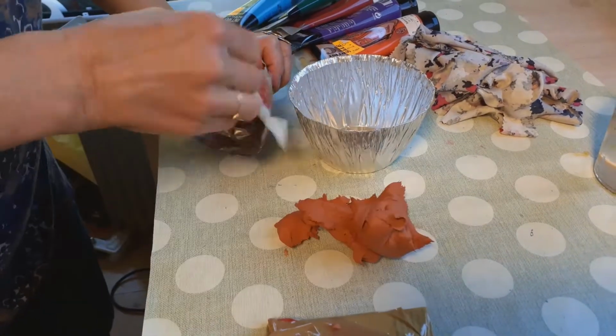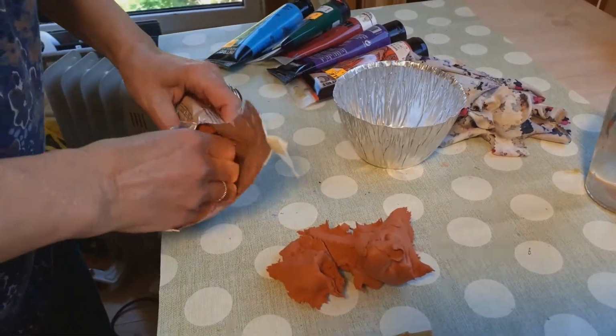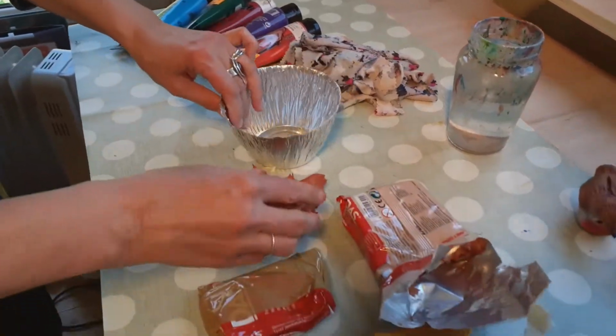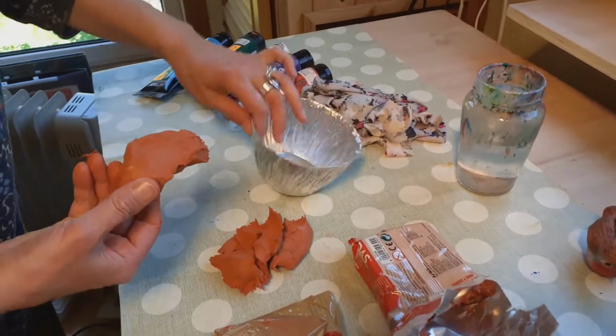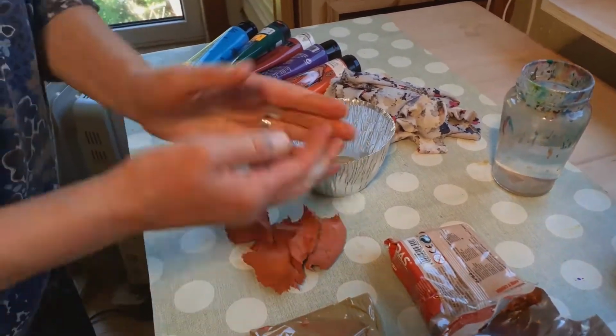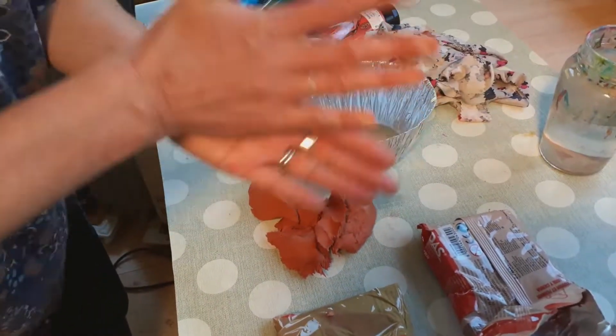So I'm going to take out a good bit of the clay. It probably won't take a whole packet. I'm hoping it won't take a whole packet because I'd like to do something with the leftovers afterwards. So to cover the tinfoil bowl, take your clay and break up a piece about that size into the palm of your hands and roll it into a ball.